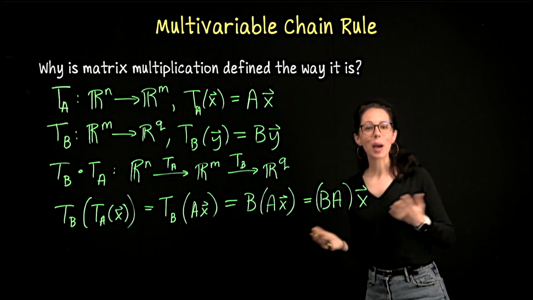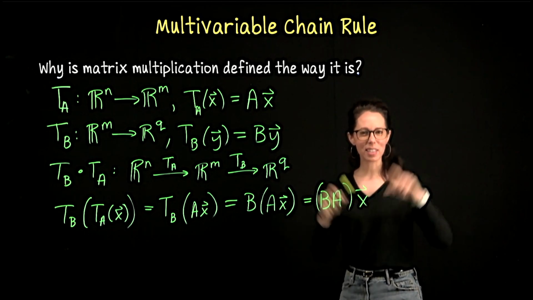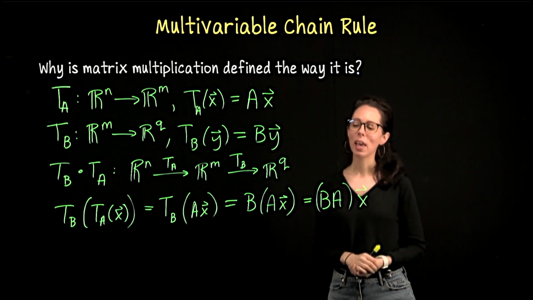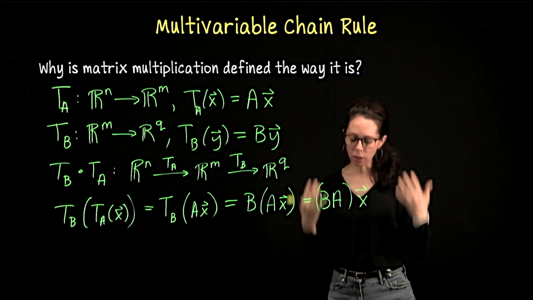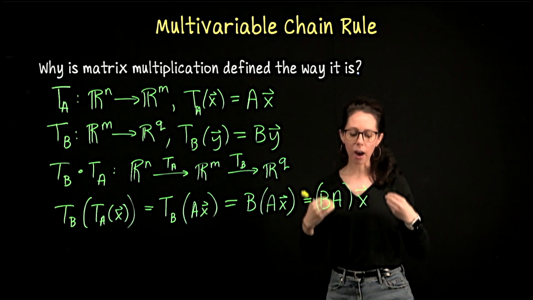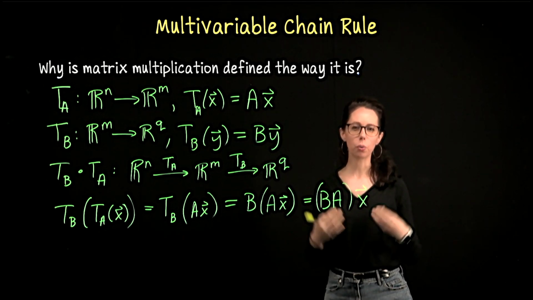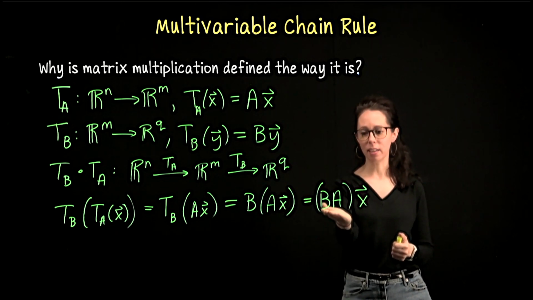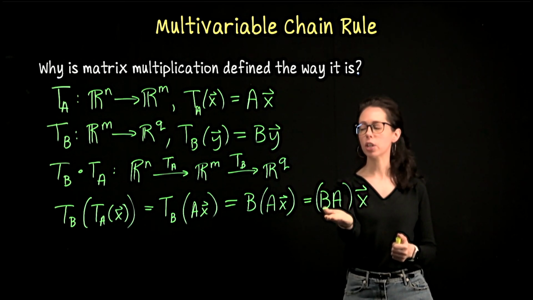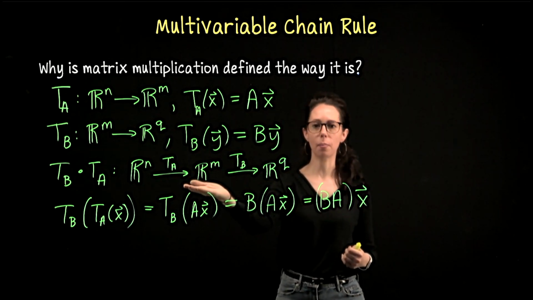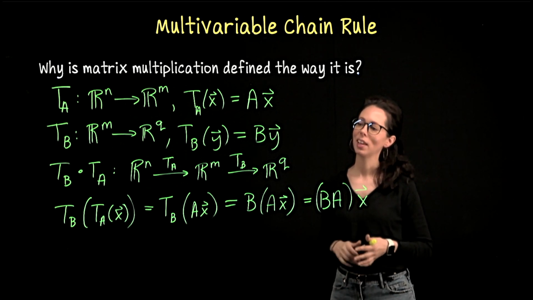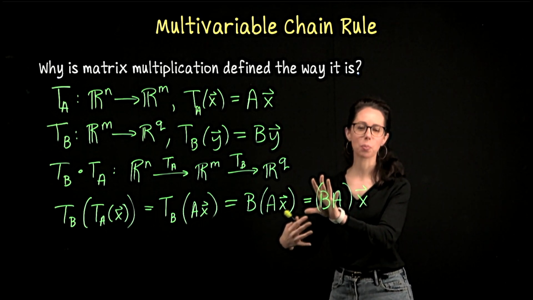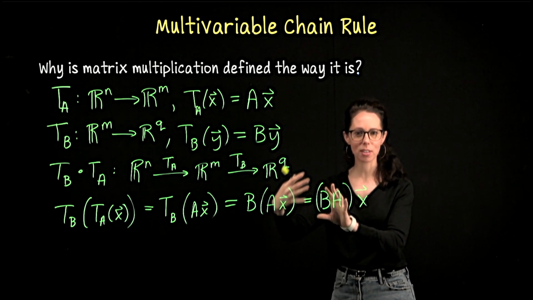All right, so that's really why matrix multiplication is defined the way it is, this strange process that I still use my fingers for, even though I've been doing it for years. That algorithm encodes how the composition of the two individual transformations must behave. So the way that we define this product matches the action of first doing T sub A and then doing T sub B. This also illustrates, once you realize this viewpoint, that to the matrix product, we can think about individual linear transformations and then composing them.